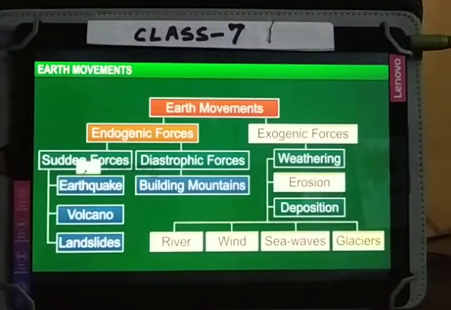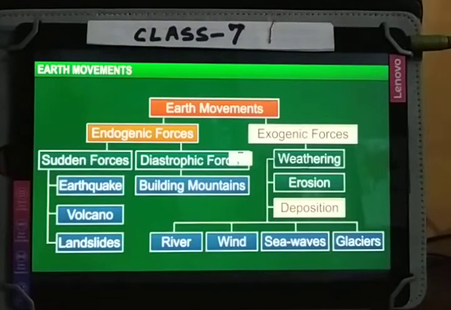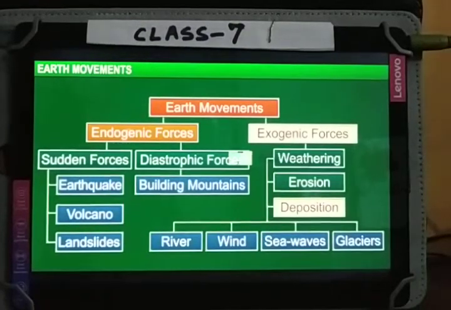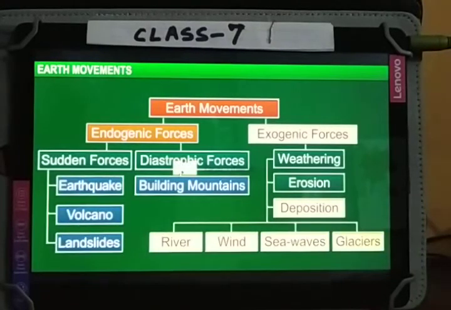Finally, let's look at the process that leads to the rebuilding of the Earth's surface: deposition. Deposition is also caused by natural agents like wind, water, and glaciers.